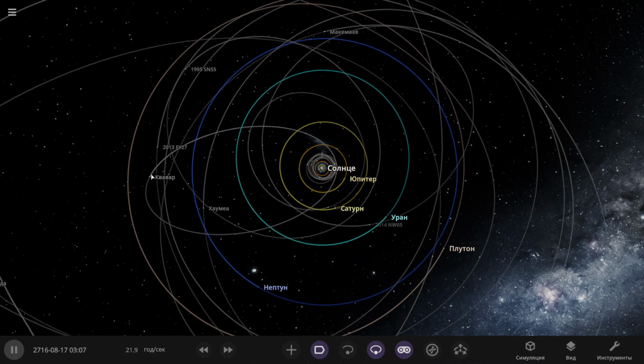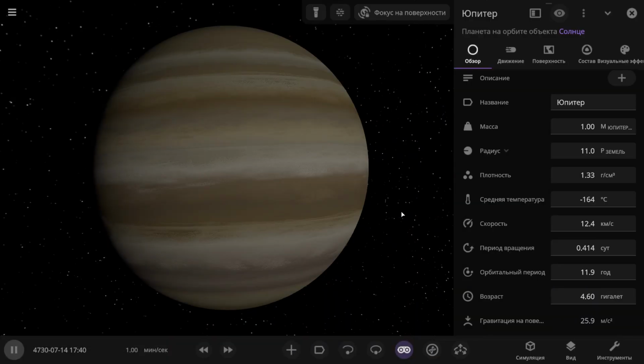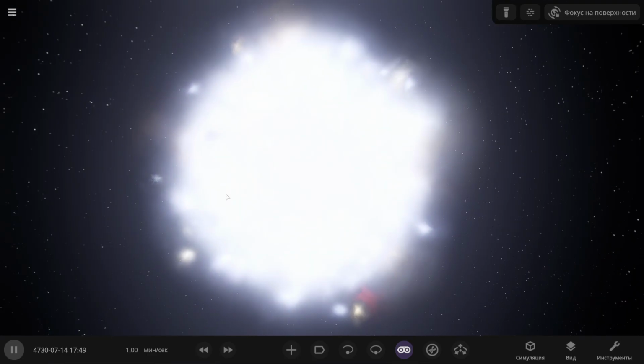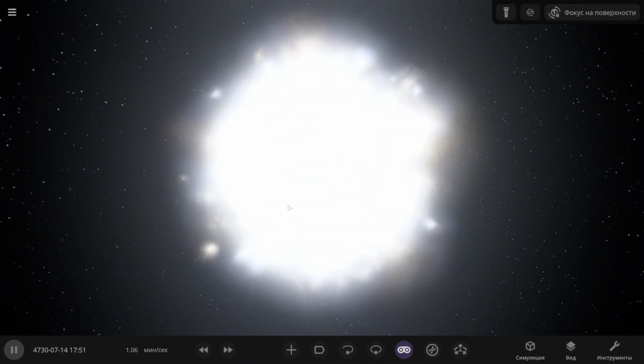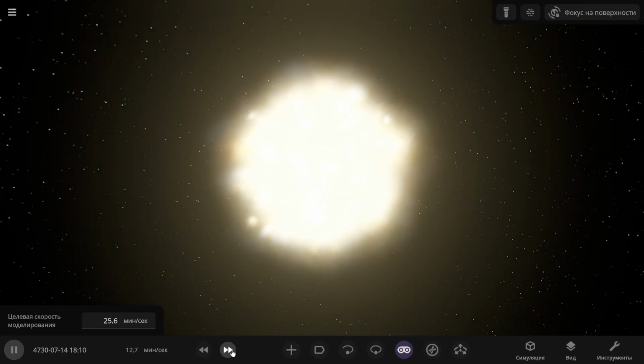It's already started orbiting closer to the Sun. So the effects have really started already. Guys, I don't want to overlook one thing about Jupiter. I'll show you that if I increase its radius by 10 times and then another 10 times, it will start to explode. Yes, we've seen that. But let's take a closer look at how it will look, since we didn't look at it that way before.